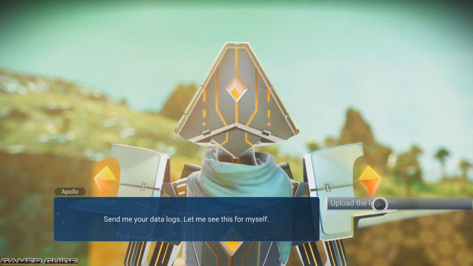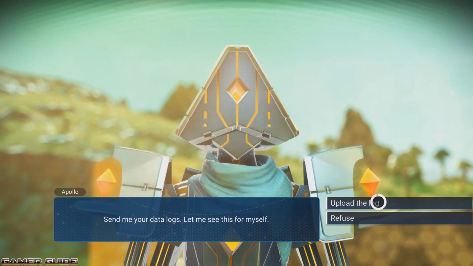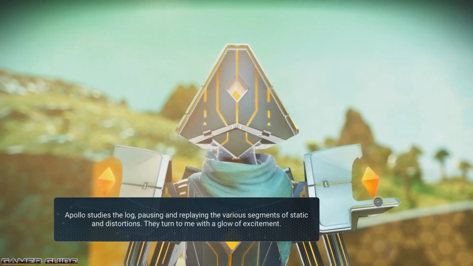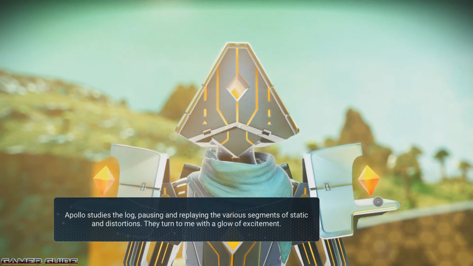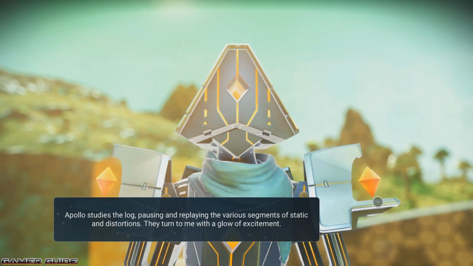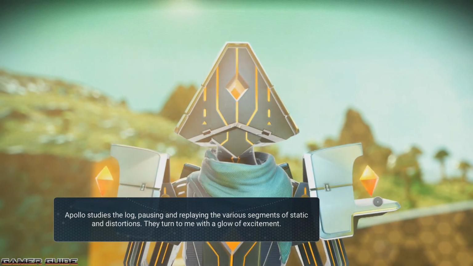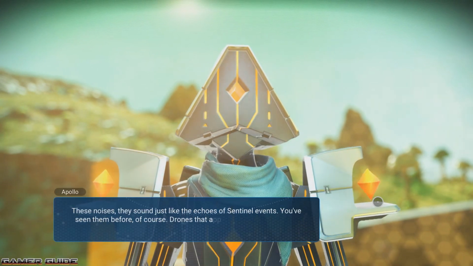It says, send me your data logs. Let me see this for myself. Okay, I guess I'll go ahead and choose to do it. Maybe by cooperating we can get him to meet up with us or something. Apollo studies the log, pauses to replace various segments of static and distortions. They turn to me with a glow of excitement. Alright, what are you excited about, brother? Tell me what's going on. Maybe he's coming to get me too. He's going to kidnap me and then shake me down for some cash.